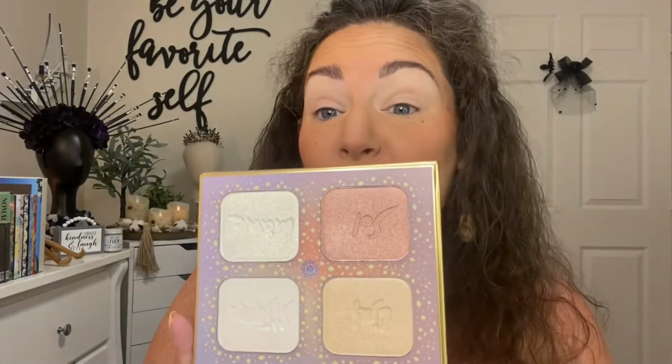All right, so when that dries down, let's go in with highlight. Two different highlights came in my box. This one is Norn's Mesmerizer Web of Destiny. Okay, excuse the gouge mark, I just stuck my nail in it by accident, but that's what that looks like. Really pretty. And then I got this four-pan palette, Solomane Oden's Eye Highlight Palette. And that's what that looks like. So pretty. So I thought we could play with a little bit of all of them, maybe.